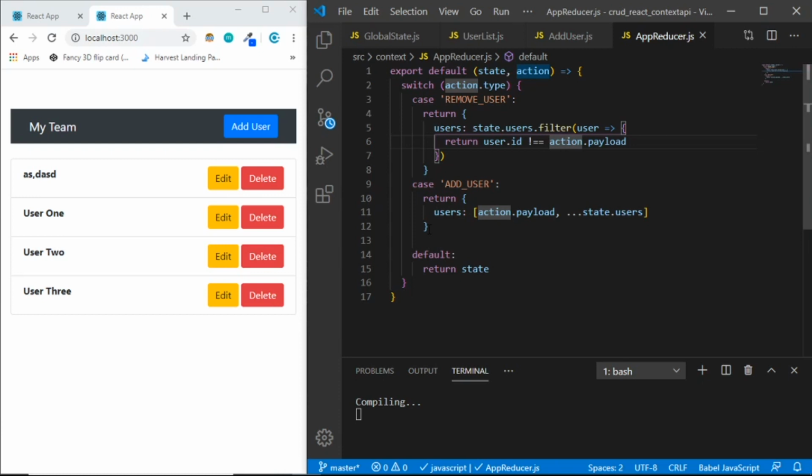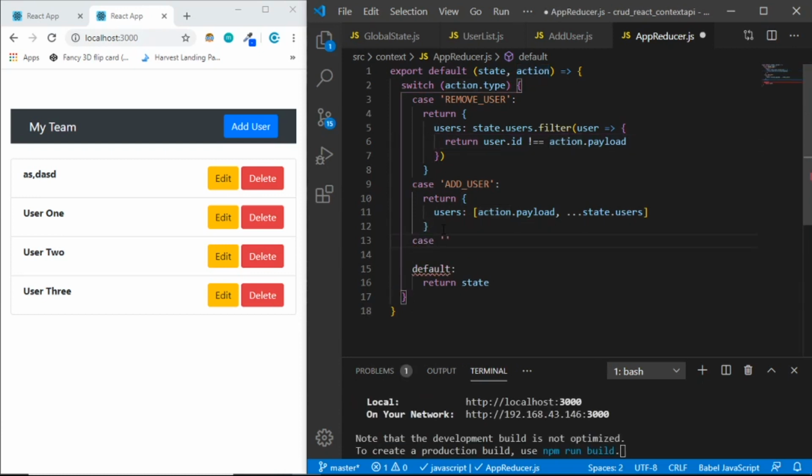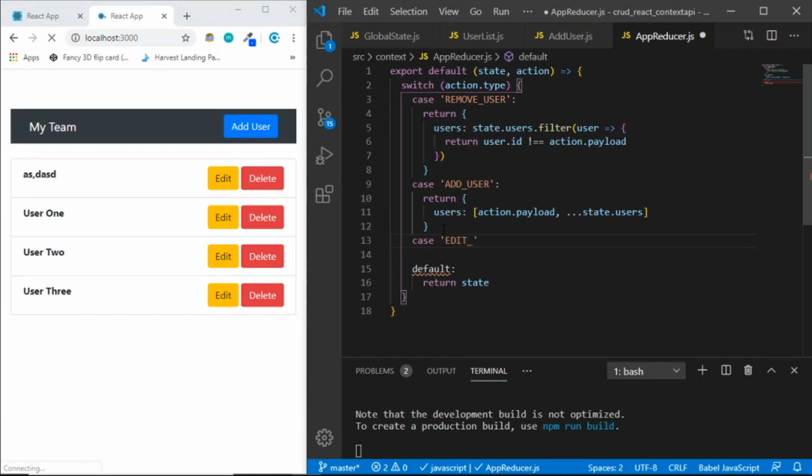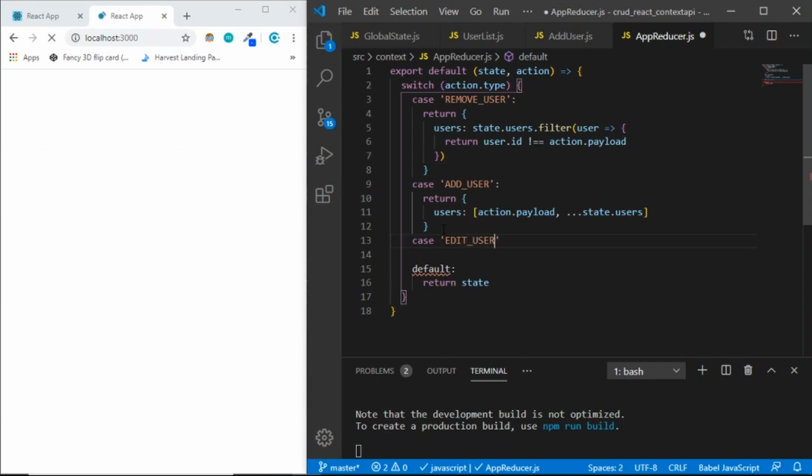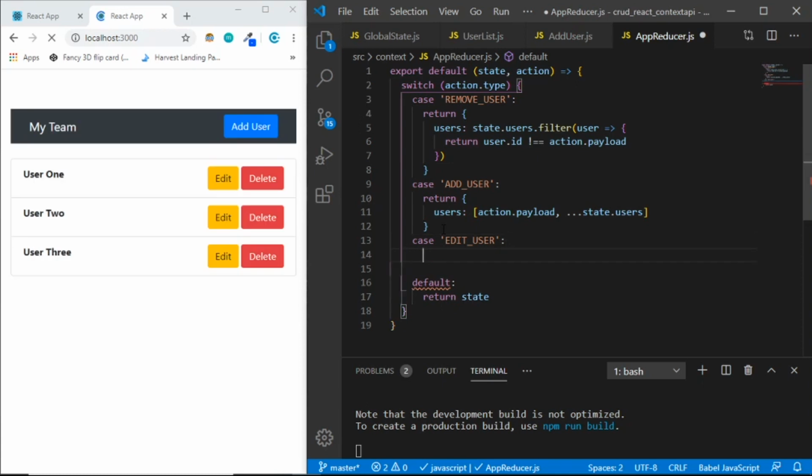We are going to create another case. So let's do case, and it should be EDIT_USER, and in here we need to say return.